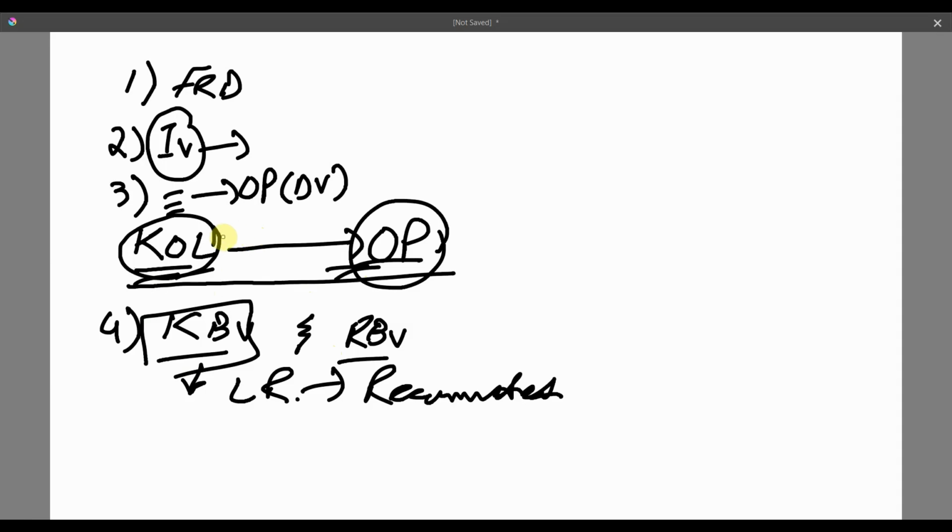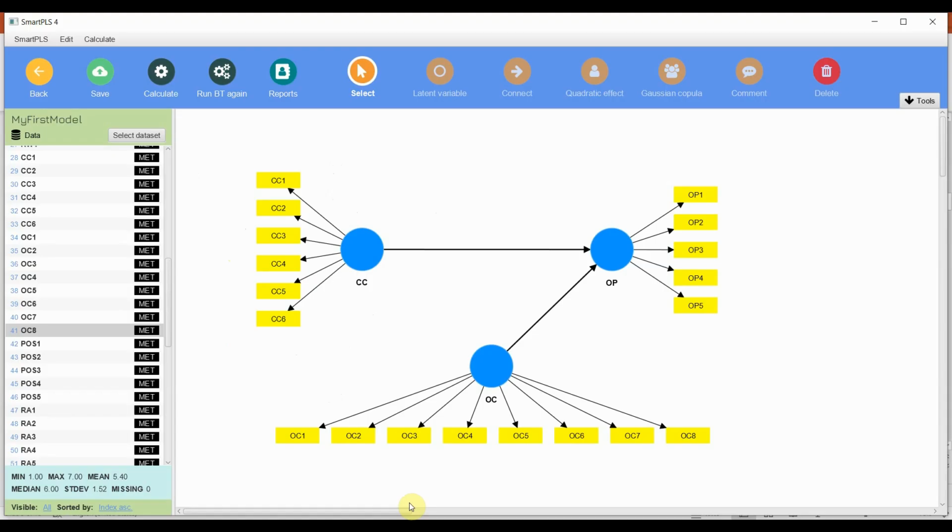Again, if a variable is being affected by this variable and then it can influence this variable, yes, it can serve as a mediator. Again, you will use theory to explain these relationships. Moving on, now we are going to look into mediation, a simple mediation model with one mediator.